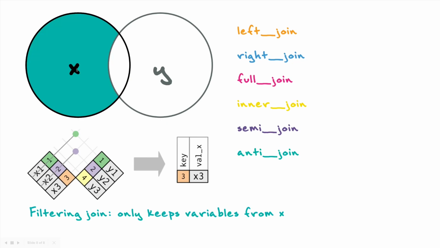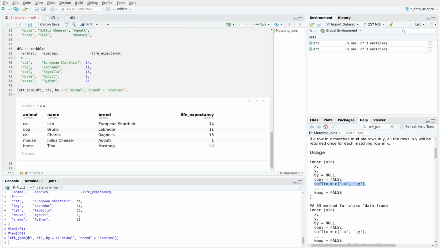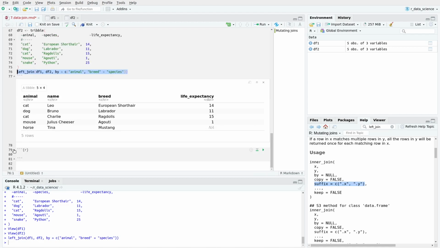And finally, we have anti-join. And anti-join does the exact opposite from semi-join. It only keeps the cases from X that have no relationship with any of the cases in Y. So to test out the last 2 functions, I simply use the same data frames here. And let's try semi-join. I simply copy over the last left join that we used and replace the left with semi.